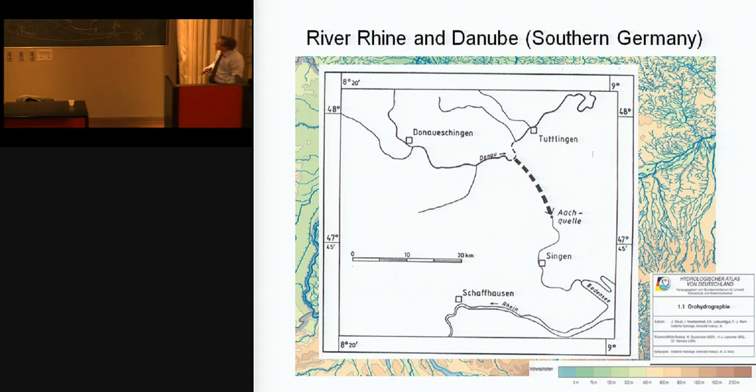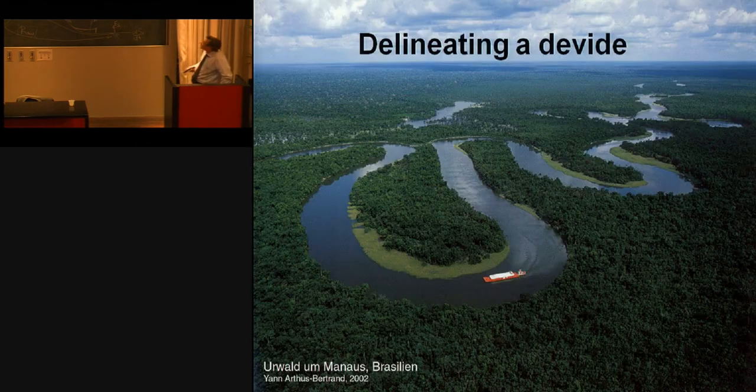You also have these challenges. This is a picture from the Amazon near Manaus, and then you have also a similar thing, not the same, sorry, with the Orinoco. I think it also depends on the water level in the river, if it flows in one or the other direction. Do we have somebody from that region who can explain that to us? Northern Brazil? No, we don't have. But it really depends on the water level, if it flows in that direction or into the other river. Do you see how sensitive that is?